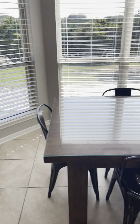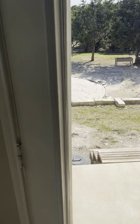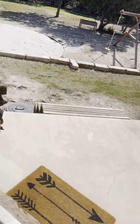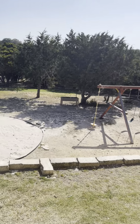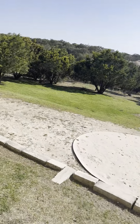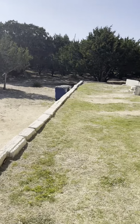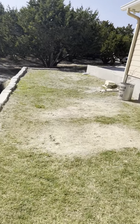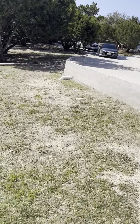So as we look on the outside here, I kind of touched on it earlier. This is shaped pretty much like a pie. The acreage not only extends from the right, but from the left as well. And it goes out. They did some clearing out there, but they did not clear all of it. As they continue to do it, they continue to gravitate and make more burn piles to clear it out, make a more usable space.